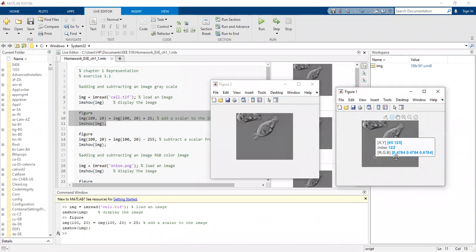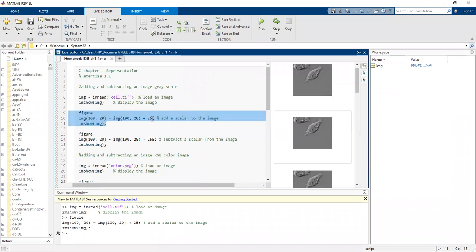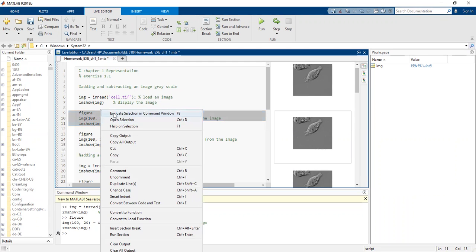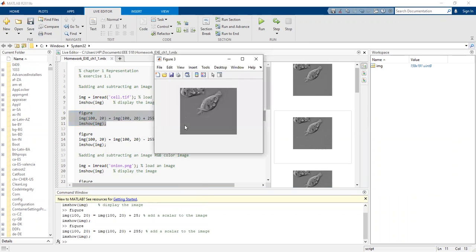So, to really buttress the point of this exercise, I'm going to increase the scalar to 255. Let's look at the result of adding 255 to the image.